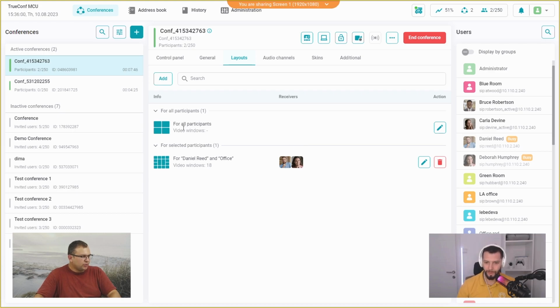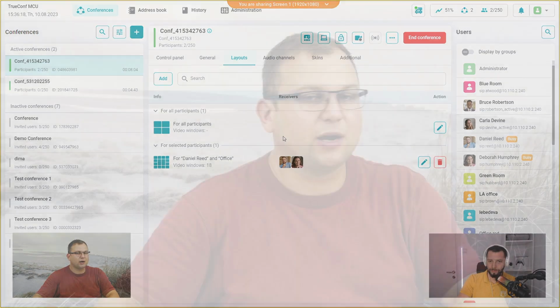And all participants will see automatic layout, but those 2 users will see our custom fixed layout. For example, they have a big and nice LED screen in an important meeting hall, and they have to display those participants in a big window, and others should be small, and they are okay not to see other types of layout in that room. So we can do that just for them without affecting the layouts for other participants. And we can do this on the go for the conference happening right now.